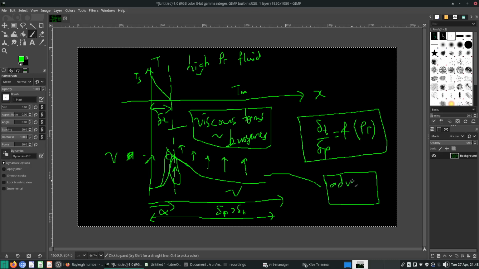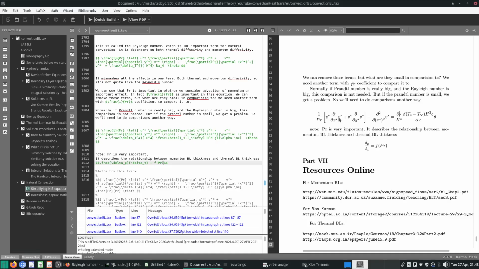Advection will be on the order of magnitude of viscous terms, because over here the temperature is the same as the free stream. It's just getting dragged along by this thermal plume. So there's no more buoyancy terms here. That's what this equation is trying to describe. It is only describing the movement within the thermal boundary layer. Outside that, we don't really have a clue based on this equation what's going on.